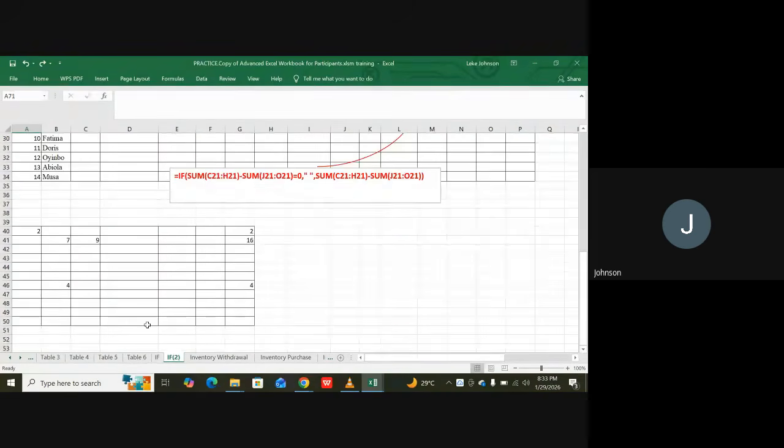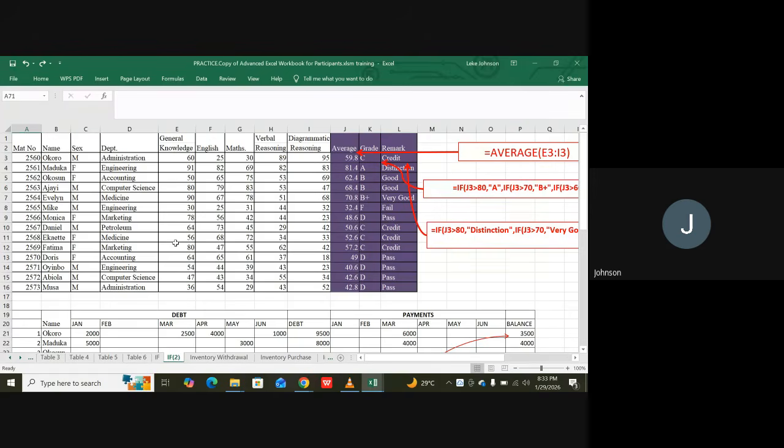Under this if two, we have the matric number of students, the names of students, their sex, their departments, and the subjects they wrote: general knowledge, English, mathematics, verbal reasoning, diagnostic reasoning, and so on. This can work well for a teacher that is on the call.